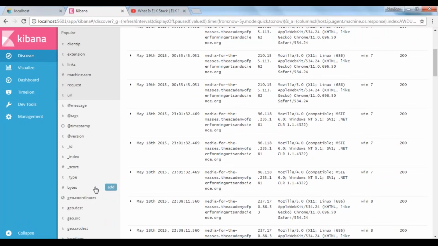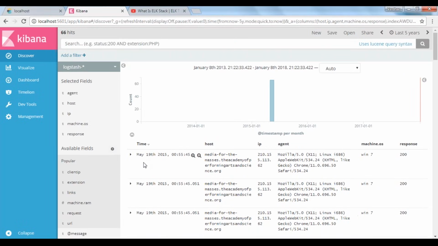With this, what it shows is that whatever was in the form of events, those were called events. The host for this particular event is this. The IP address where this event got generated is 210.15.113.62, and the agent over here is nothing but the browser which was probably used when this particular web page was accessed, right? Whatever was hosted on that server was accessed using Mozilla. Similarly, the machine which the client used was Windows 7. It was a Windows 7 machine which accessed this. And the response that the particular user got was 200. Now, a lot of you might not understand this easily, but get this.